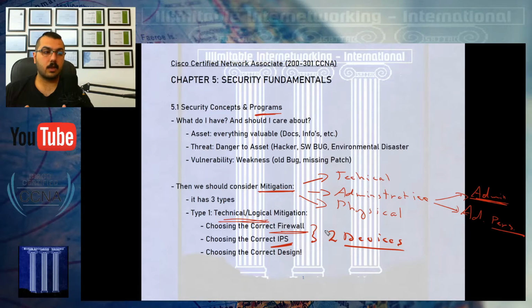in this way. Okay, so you can find that it's really normal that both of them are security devices, security boxes or appliances, but each one of them is from a different manufacturer. This is because company A makes the best IPS, company B makes the best firewalls. So these are two things to know. The third thing to know, the very important thing, is the design, choosing the correct design: how to connect those devices together, and how to connect those devices to my network, and when to apply the firewall at which layer, and before what type of device, or after what type of device, or between which two devices should I apply the firewall, and also the IPS.